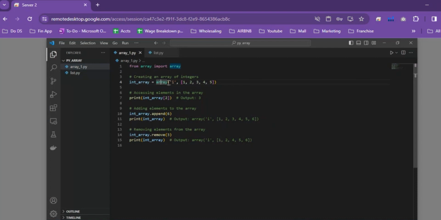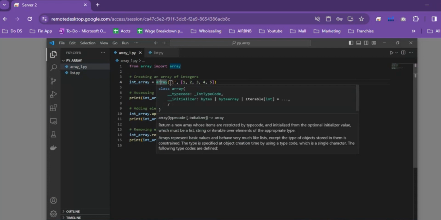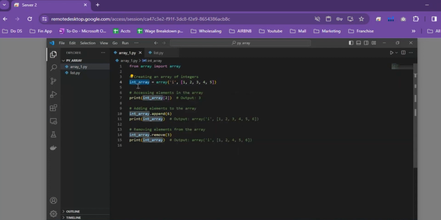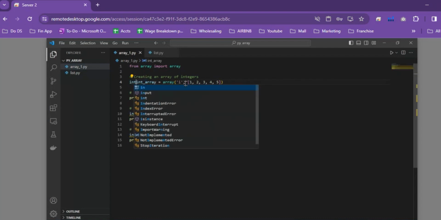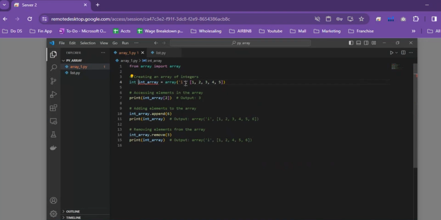But in Python, because most of Python's data structures do not require us to classify or pre-qualify the variable, here we just wrote int array. But if we were, let's say, working with C, we would have to write int space the variable name to tell the compiler that this variable is an int. But that is something that Python does on its own, so we won't do that.